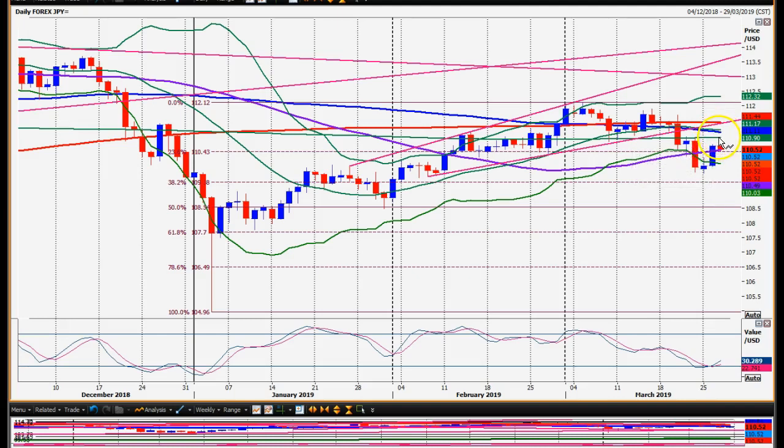I know it's a 20 pip wide range, which isn't particularly great. We've got good resistance up here at 111.40, which if we made it to this week, I would certainly try a short with a stop above this peak. What is this peak? Let me try and figure that one out. 111.70. That's a reasonable trade, isn't it? But we're not there yet.